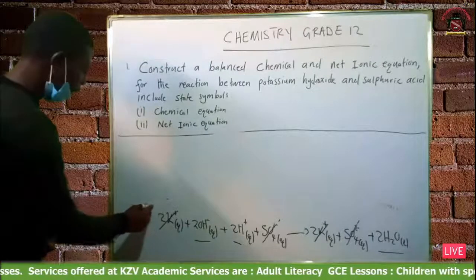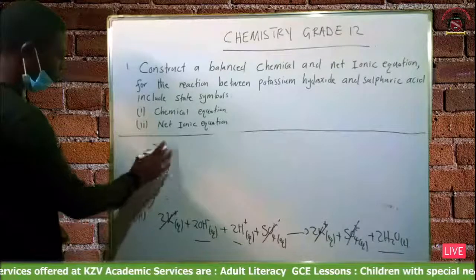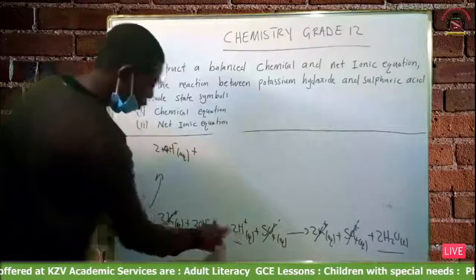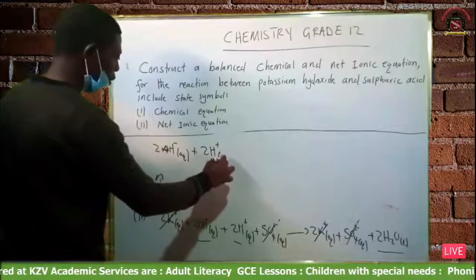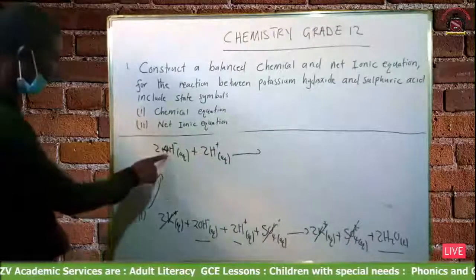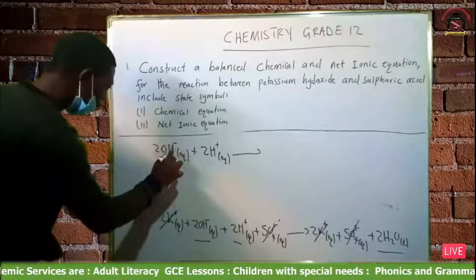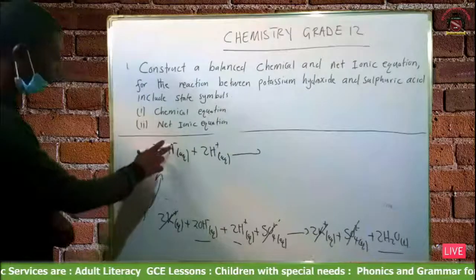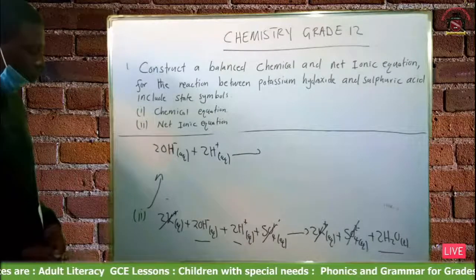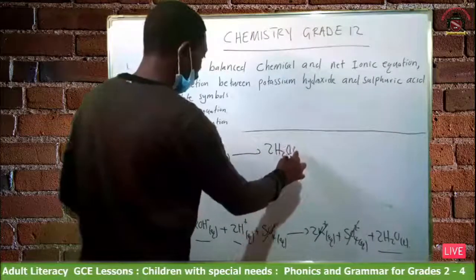Okay, now we are moving from this part to this part. So on this part we have 2 moles of hydroxide ion, which is in aqueous, plus 2 hydrogen ions, which is also in aqueous, and then this gives us water. Excuse me, sir, I cannot see clearly. Okay, so here we have, let me just write it properly now. So this is the hydroxide ion. We have 2 moles of hydroxide ion in aqueous, plus 2 moles of hydrogen ion, which is also in aqueous, and then we get water on this side, which is in liquid.